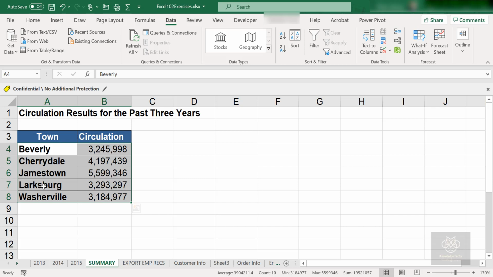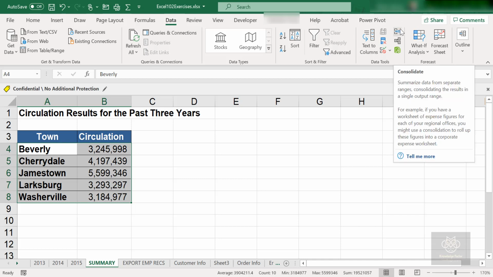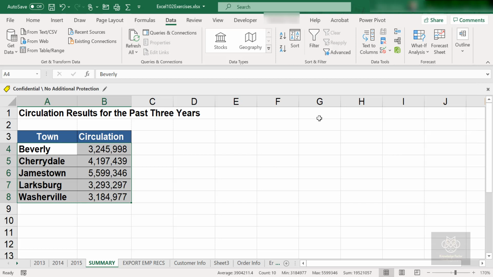So just to recap, remember you have to delete the towns because you don't need those on the summary sheet initially. Then hop up to cell A4, go to the data tab, go to consolidate, grab your references, use the left column as your label, and you're done. It's a beautiful trick, saving you tons of time that you would normally have to do manually, and it automates for you, right? So try it out. That's all for today.